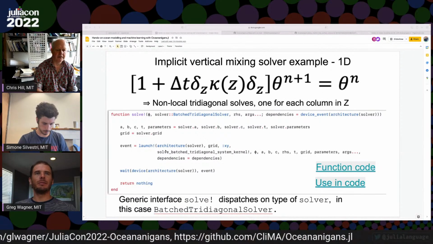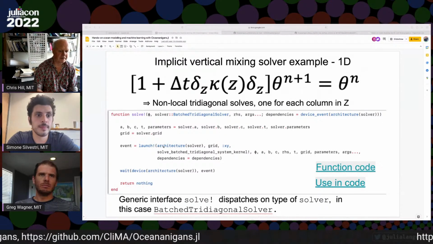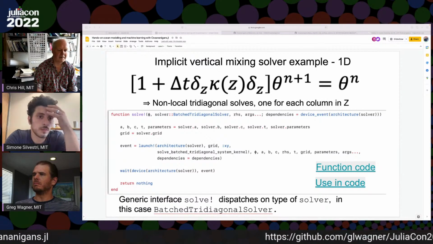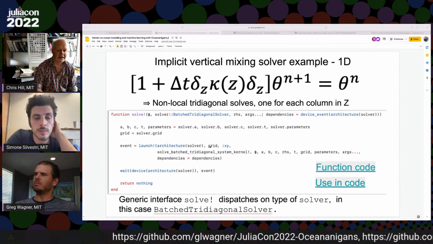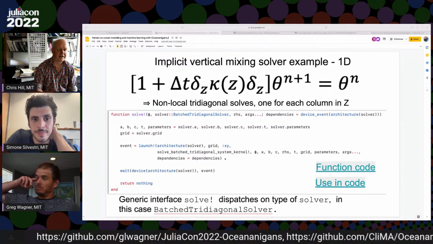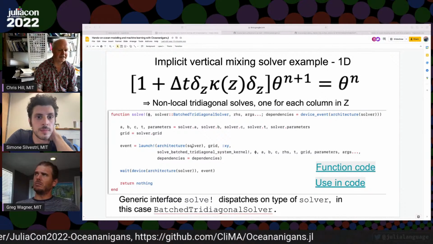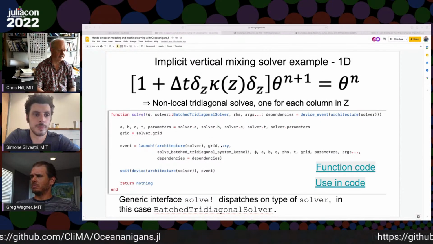And this shows, I thought it'd be fun to show here, how these solvers actually look in terms of interfacing to the thing that maps things onto kernel abstractions. And I think Simone is going to show a bit more of this shortly.